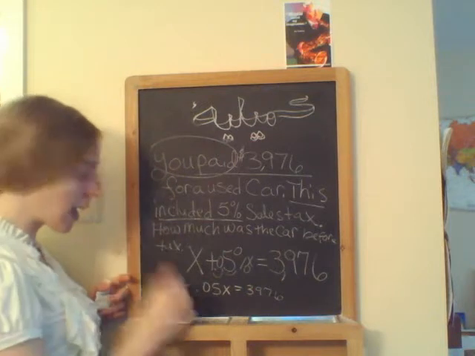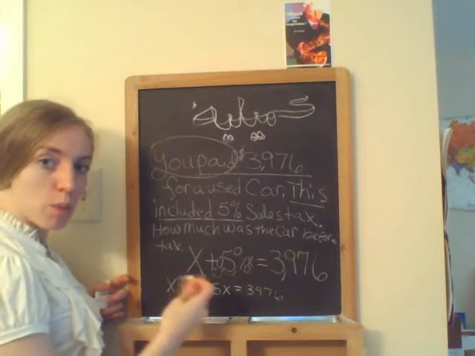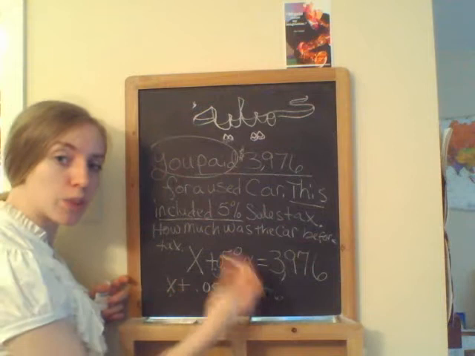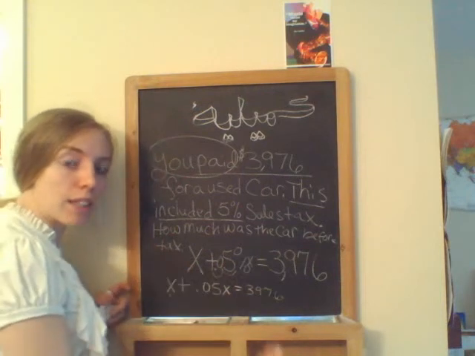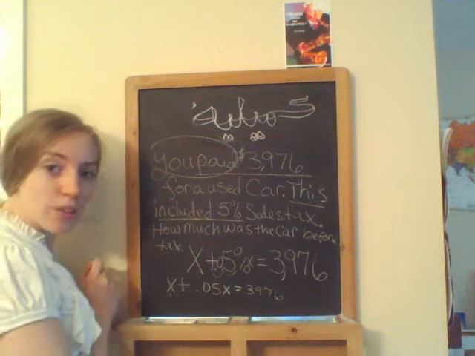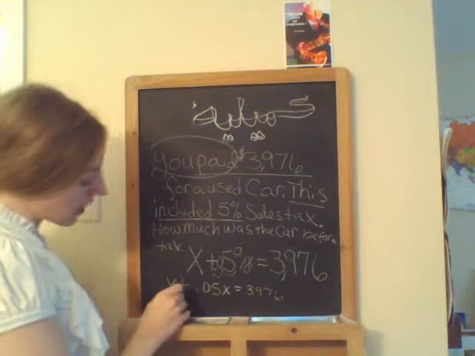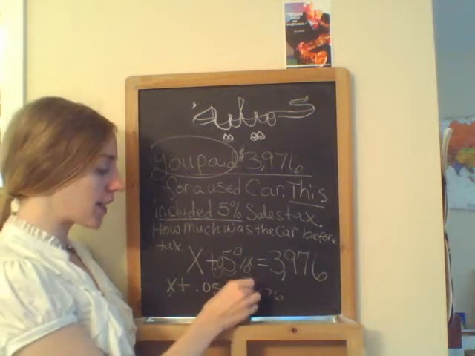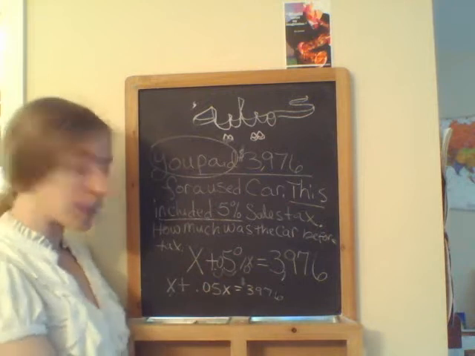And then remember, to solve for x, we start putting together our like terms, moving them to one side, keeping your x's on the other, and doing the right type of operation to get x by itself. Then you can solve for x. So we know that the cost of the car plus 5% of the car is going to give us this amount here. So you can go ahead and start solving for that x amount there.